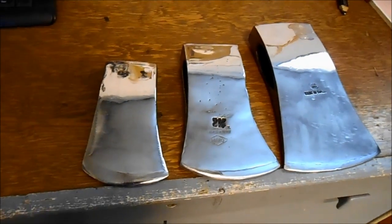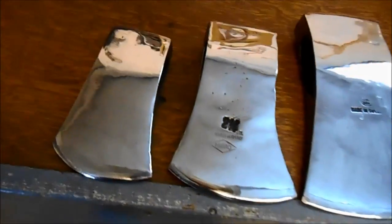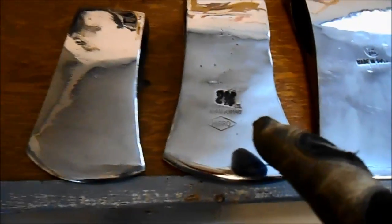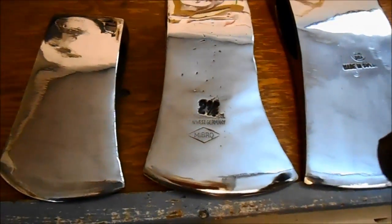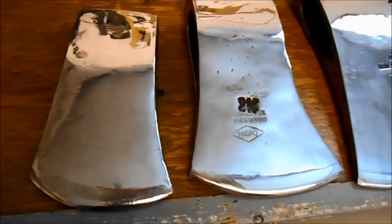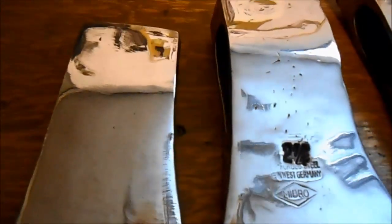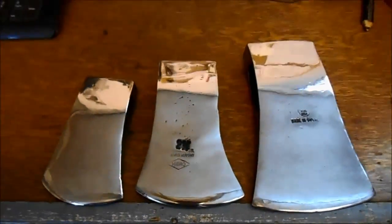I think I'm done polishing — I could go forever. So there they are: my hatchet, my clearing axe, and my regular axe. The one I'm actually the happiest with is my clearing axe. These marks are from stones and everything — you'd have to grind the axe away to get that out, but I thought it was cool. I haven't hurt the edges at all. They're gonna look cool with handles when I hang them.